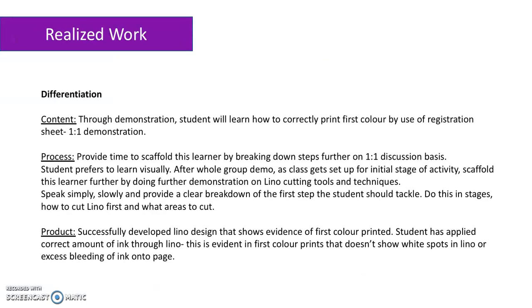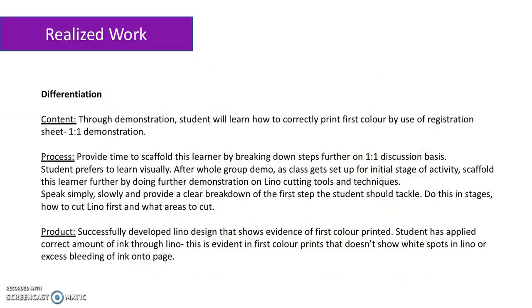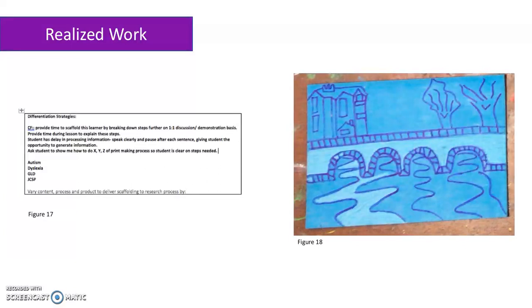During this stage, the student cut, printed, and produced a lino print. After my initial demonstrations, which highlighted all the printmaking steps in sequence, I provided additional demonstrations for the student that focused on breaking up the steps throughout my lesson, so the steps were clear and simplified for the student. I asked the student to do these steps alongside me, as I printed my own print. During each demonstration, as the student has auditory processing delay, I slowed down my language and questioned the student so he had a clear understanding of the breakdown.